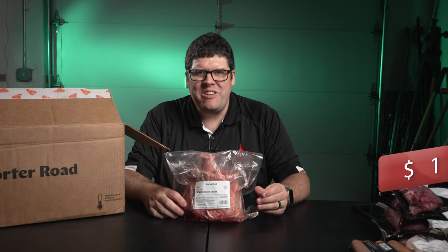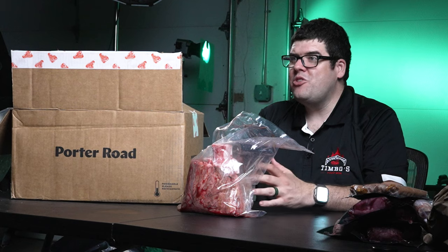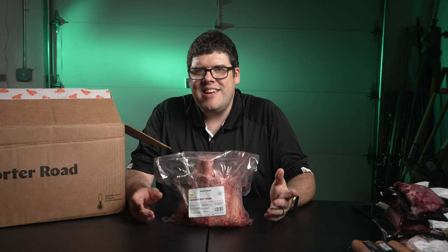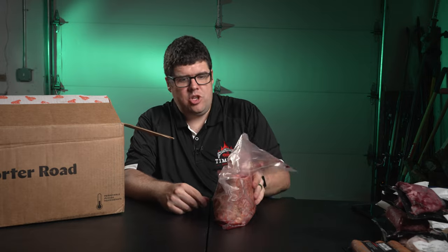Onto the last cut of meat and this one's a big one — look at that sucker! Volcano cut beef shank at fourteen dollars a pound. It's from the lower leg of the cow — dense flavor and perfect for slow cooking. I've never ventured here before so this culinary journey is waiting to happen. Braising this cut will unlock flavors that warm your soul. It's squishy but it's a giant piece — kind of reminds me of the tomahawks I get from Butcher Box. I plan to smoke it.